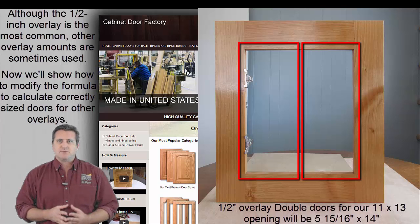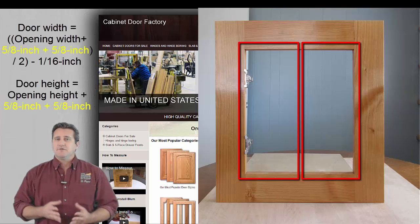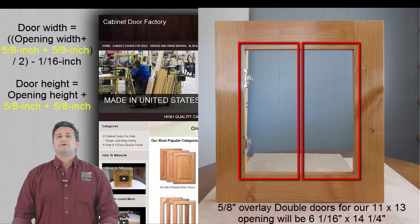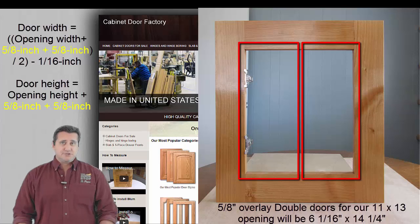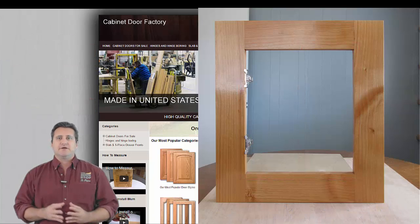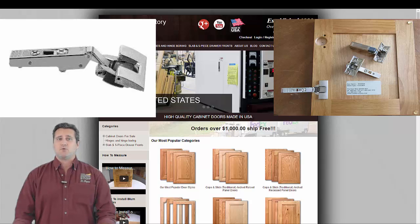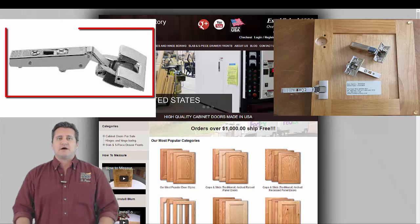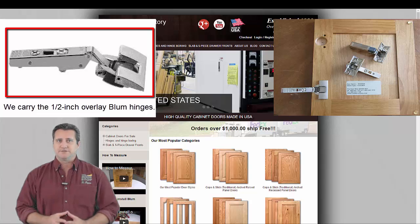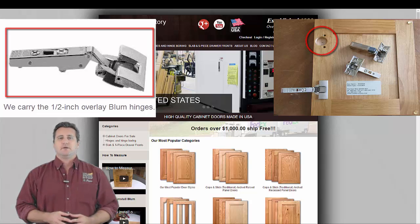If the cabinet doors you're replacing have a different overlay, like 5/8 of an inch or 3/8 of an inch, the formulas will still work and will correctly size your new cabinet doors. Just replace the 1/2 inch in the formula with the overlay that you intend to use. Now keep in mind that concealed hinges have different models for different overlays, and the correct hinge must be ordered. We carry the top quality self-closing Blum hinges, and we're also able to drill the hinge pockets in your new doors.